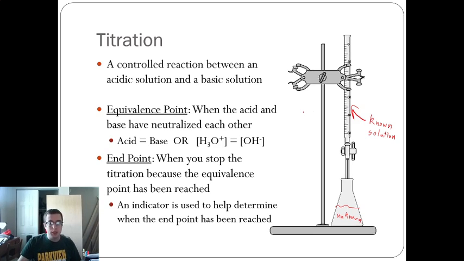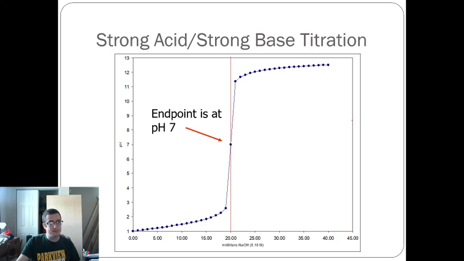And then also, like I said, because this is between an acidic and a basic solution, if your unknown is an acid, that means you're going to be titrating it with a base up here. And vice versa. If your unknown is a base, you're going to be titrating it with an acid.